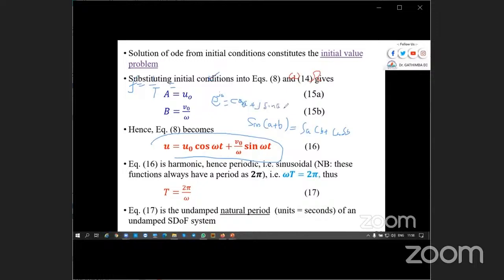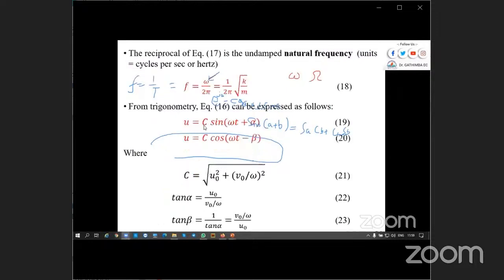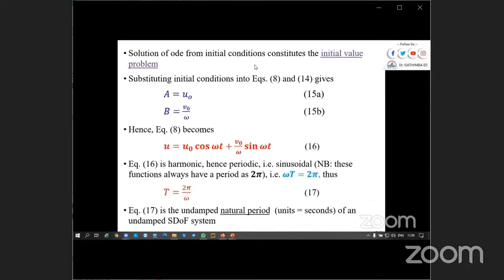So again, these are just identities or expressions. They are in your SMP, and they should also be in your system. When you see them there somewhere, they help to simplify your work. So that's why we are saying, using the identity from trigonometry, equation 16 can be expressed as given in either of these two equations. Okay. So we have expressed it in complex form.